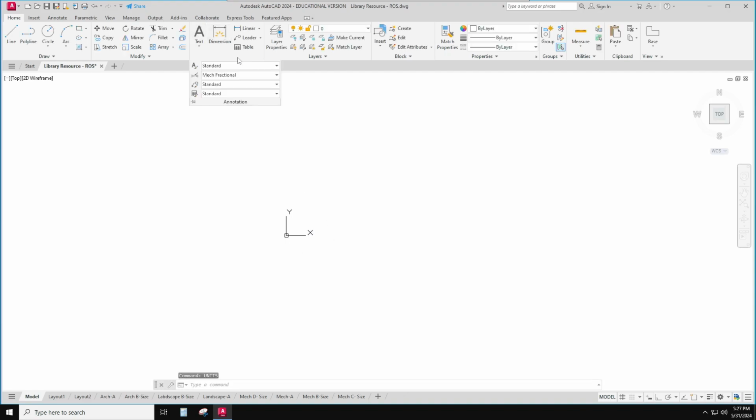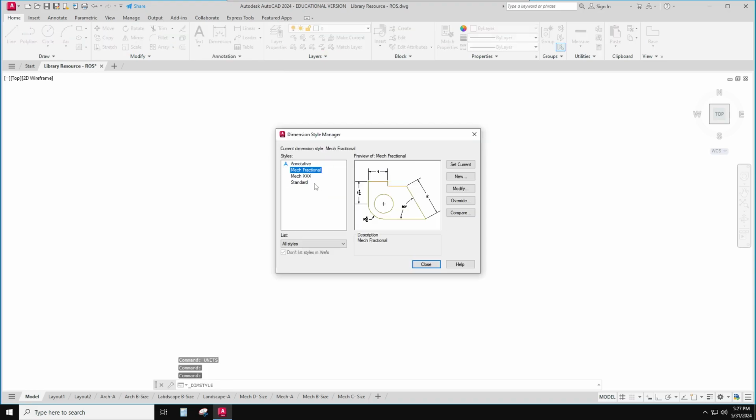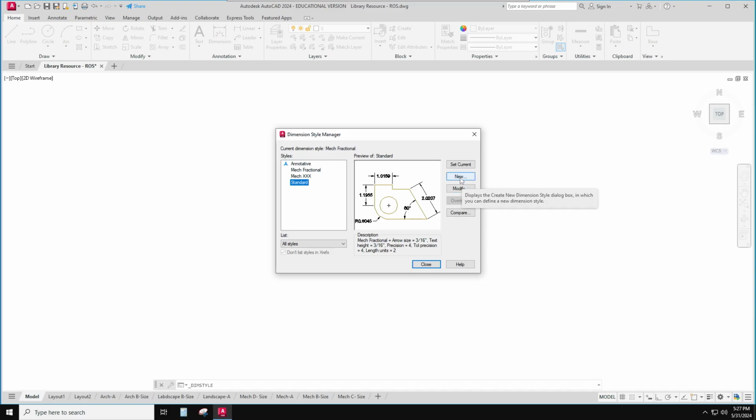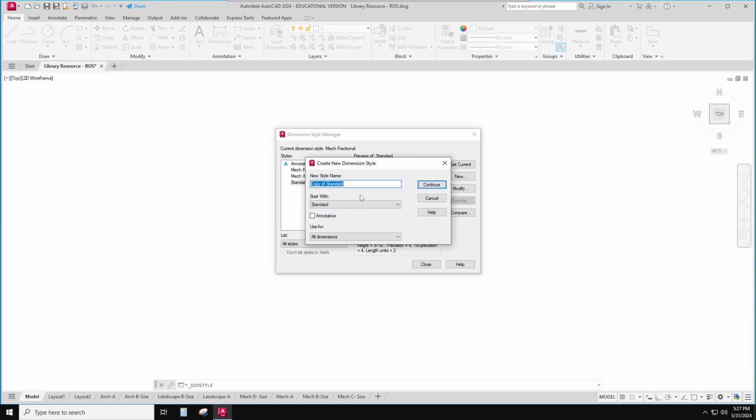Now when I go into here and I make a new one from my standard, I don't have to leave it there. I don't actually have to do that. I just get in the habit of doing it. So this is going to be architectural.